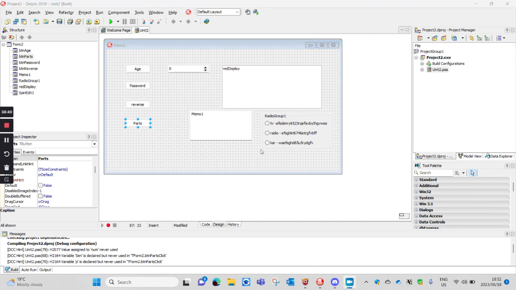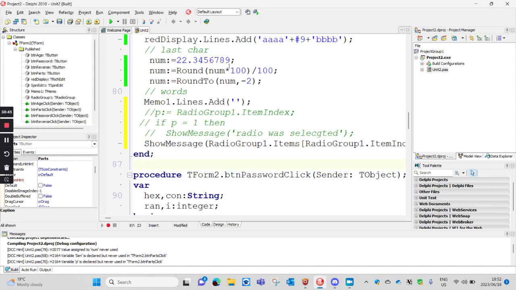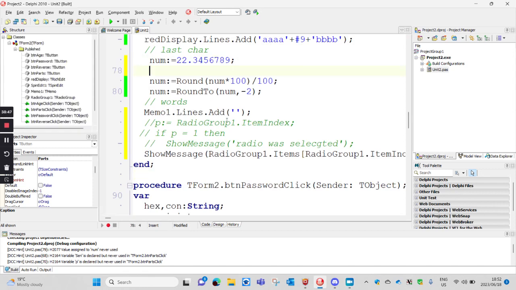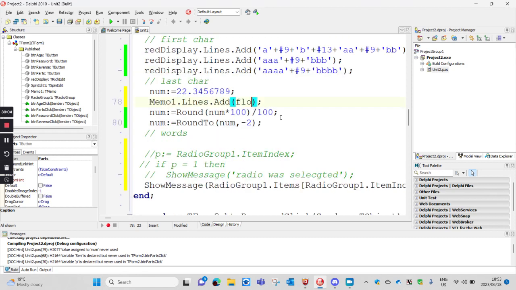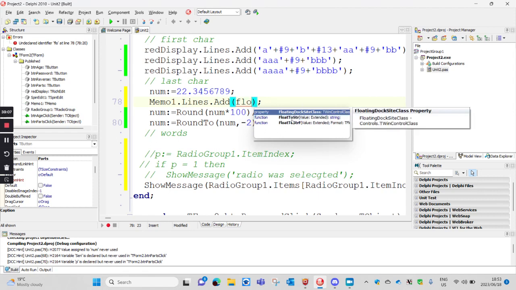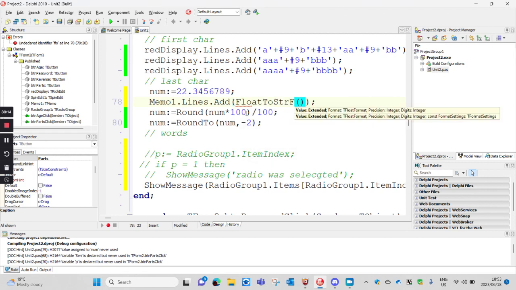FloatToStrF is to just display it in a formatted way. So let's display this number we've got up here. Let's use this memo, why not? Because we're busy with this memo thing. Let's put memo in there. So let's say I wanted to display this number, but I don't want to show it exactly like it's there. But you agree this is a double. So I need to FloatToStr it, but I want to format it as well. So then you add the F, F is for formatting.